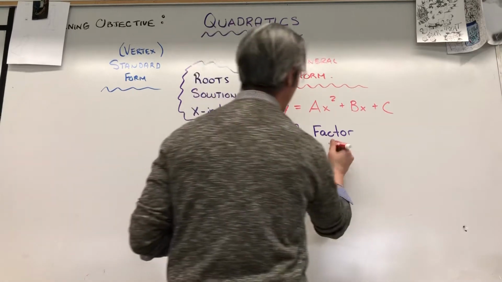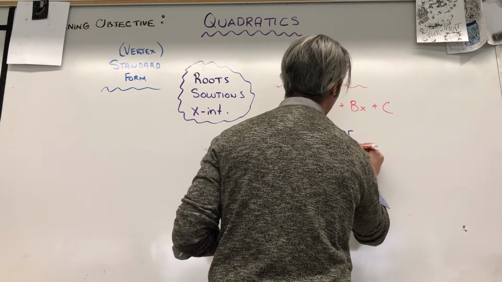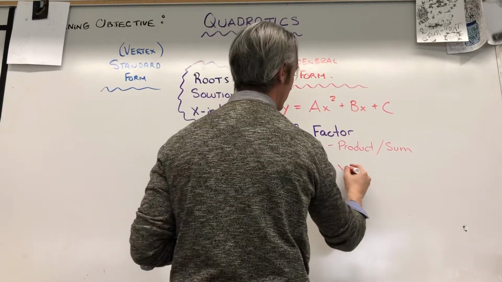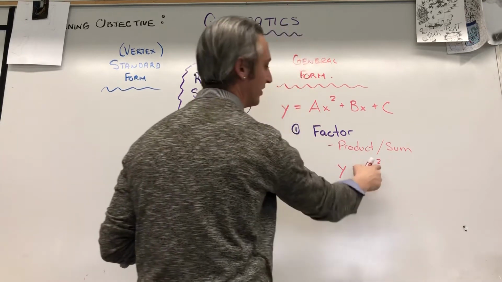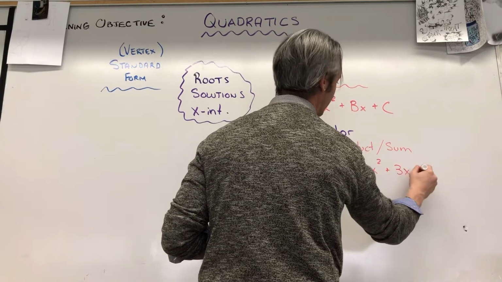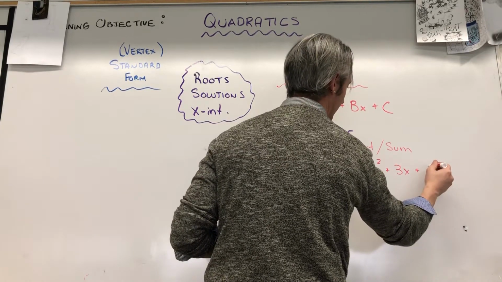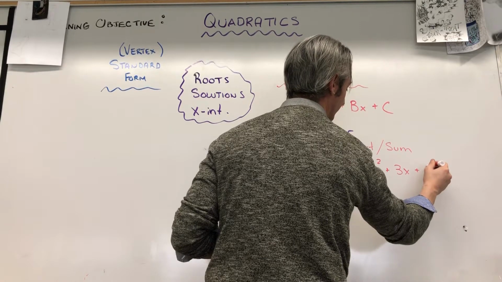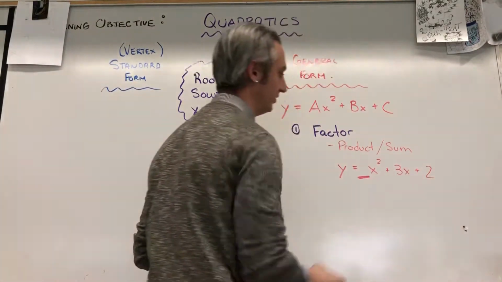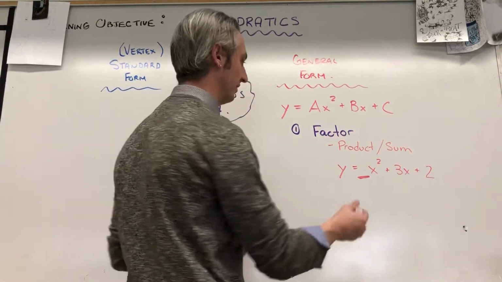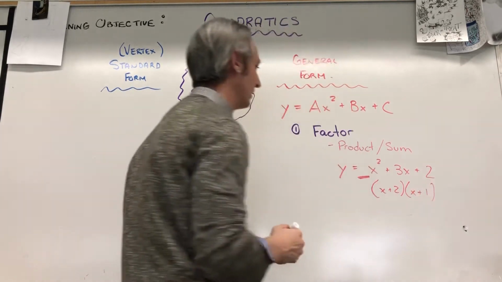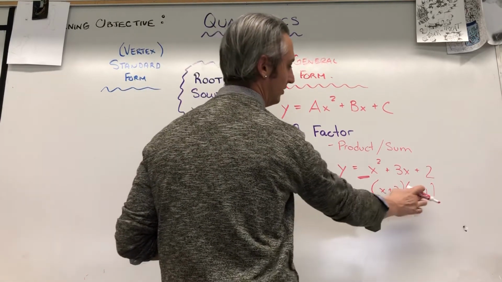And when I'm factoring, I can either do the product-sum method, and that's great for when I have an equation where I don't have a number in front of my squared variable term. So this is always 1 for the product-sum, say x squared + 3x + 2. I can use a product-sum: 2 numbers that multiply to +2 and add to 3. Those are 2 and 1. So I can rewrite this as (x + 2)(x + 1). Then I would know that my solutions are x is equal to -2, x is equal to -1.